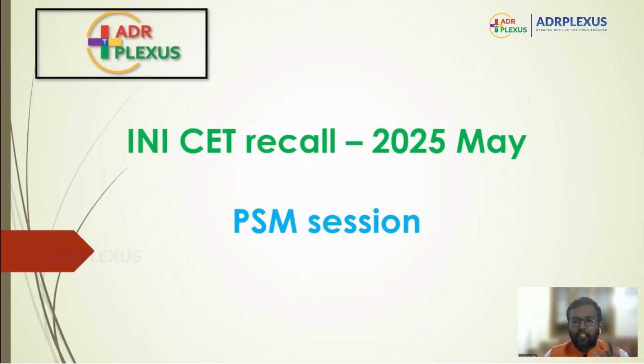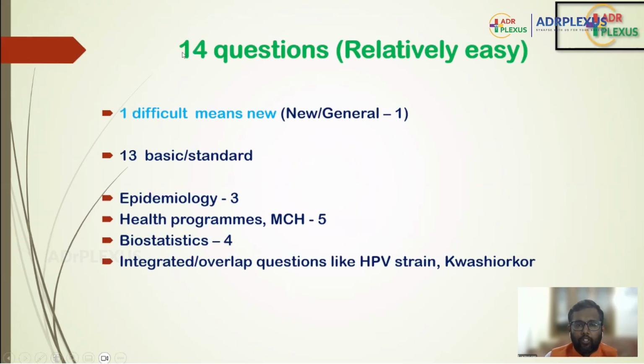If you see this session, it was relatively easy. There are 14 questions from PSM. Out of these, one question was difficult in the sense that it was new, from a general topic. The other 13 questions were basic or standard. We cannot tell they were challenging, they were only basic or standard.